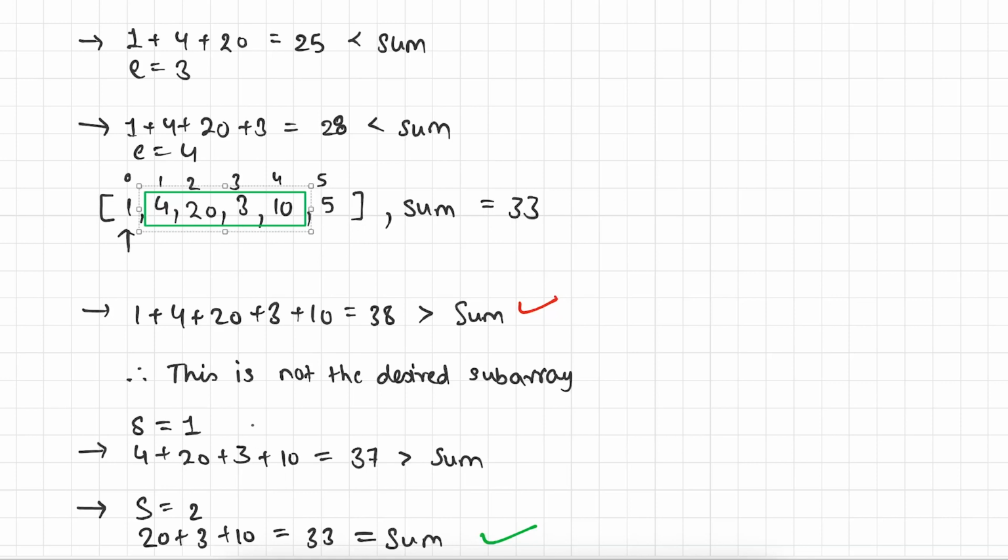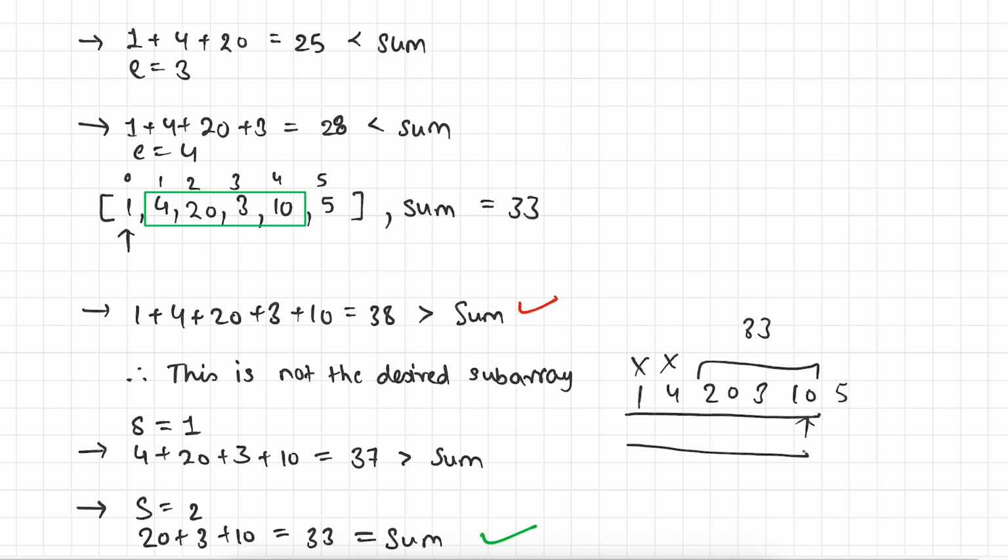In this case also, you can observe that when 10 was not added to the subarray, the sum was smaller than the desired sum, and after adding 10, the sum is greater. So again we have one element that is making the sum greater than the desired sum. This is the first reason. The second reason is that we are traversing this array from left to right, right? And our desired result is 33, so obviously we have to remove the previous element to get the desired sum. We don't have to remove elements from the right because we are already traversing from left to right, correct?